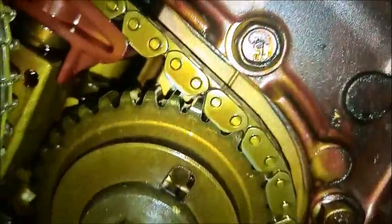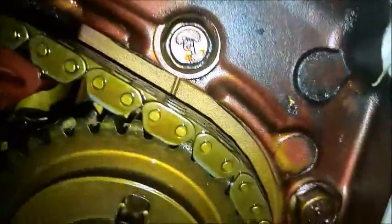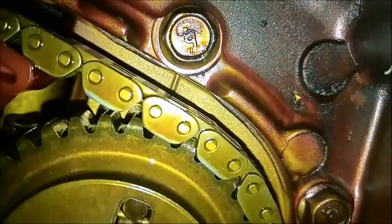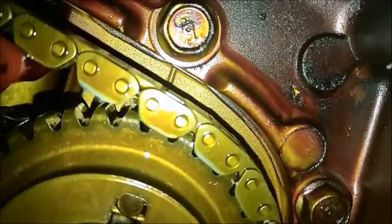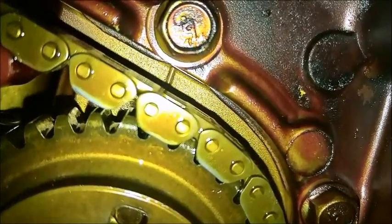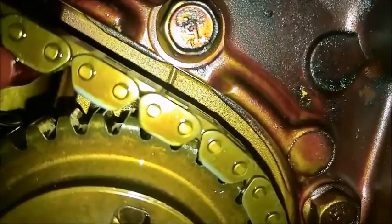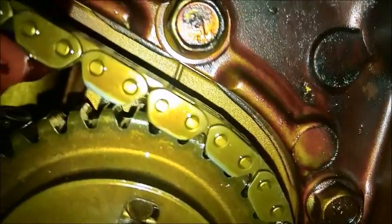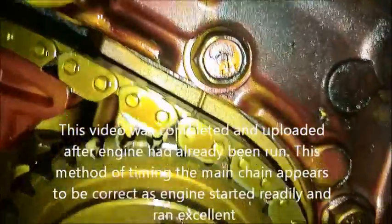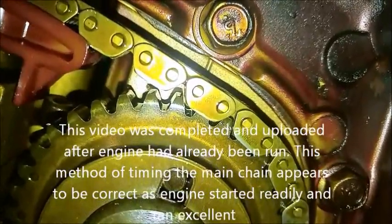What I also saw by accident was a reference mark in the engine. That's a handy dandy little tidbit — I wish the Haynes manual would have had that. I lined that up — actually I found it by accident after I'd moved everything to where both sets of cams were in the correct position. I had been inspecting everything very closely when I found that little mark.